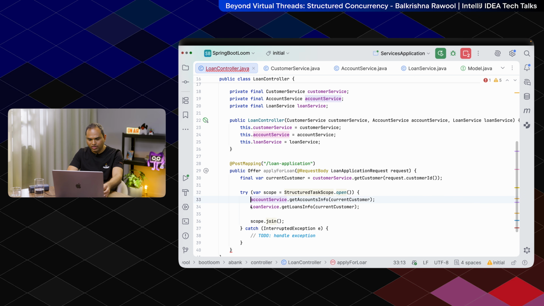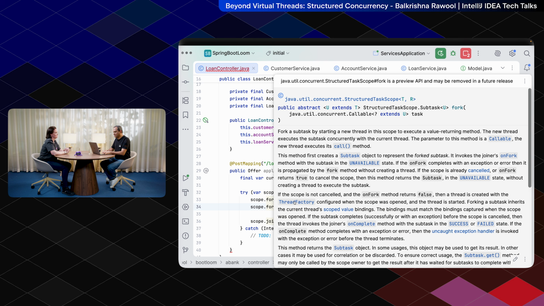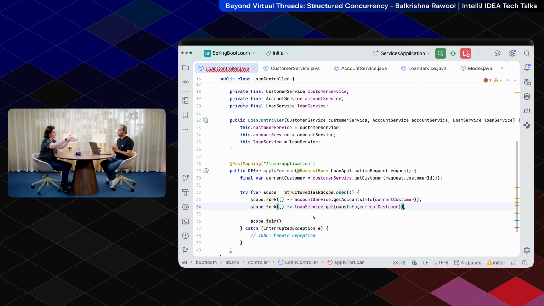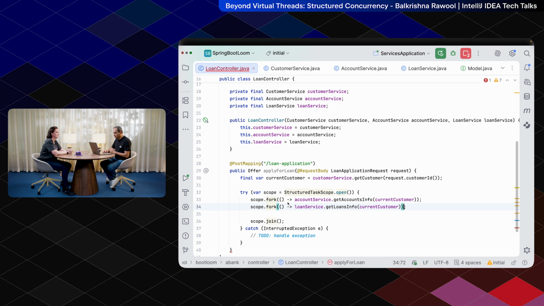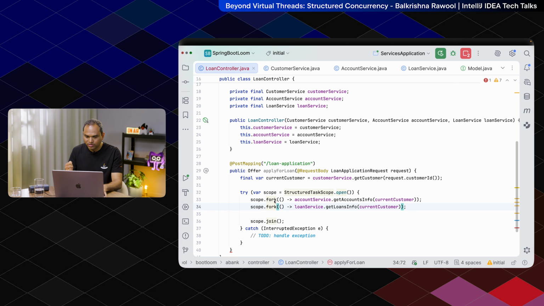So we have this API called scope.fork that is used to then fork these subtasks. So with this scope.fork, that means we're now forking them and sending both of them off at the same time rather than sequentially. Yeah, that is exactly what we want to happen here. What it also does is create a new virtual thread for every task, and then it handles the task in that virtual thread.